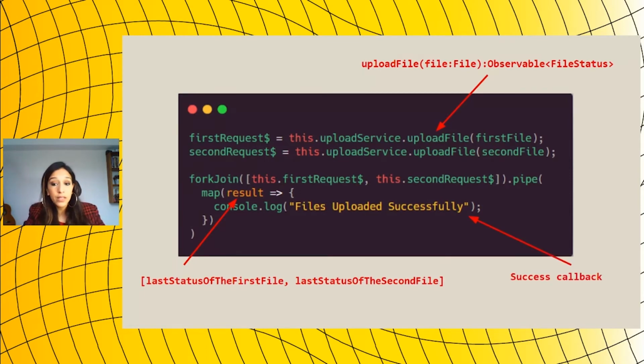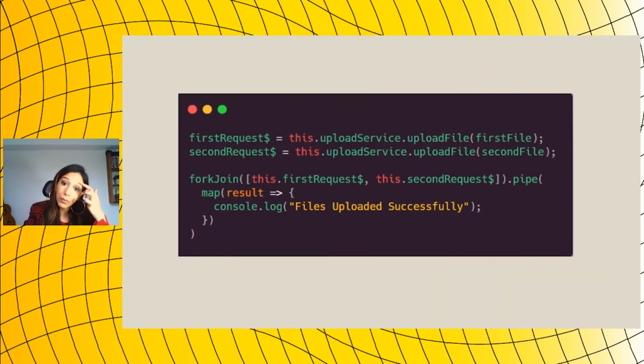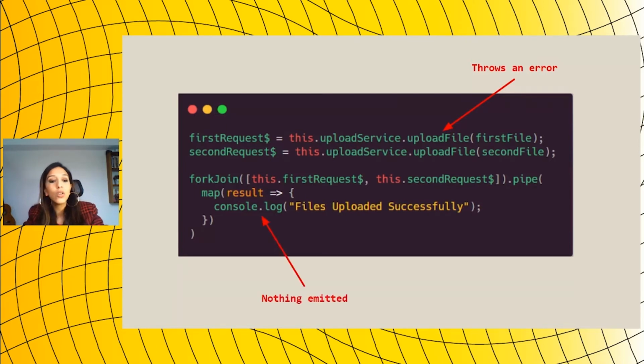But if something wrong happens in the upload file method, if it throws an error, for example, then nothing will get emitted here. And this is the other thing that you should take care of and consider while working with fork join.